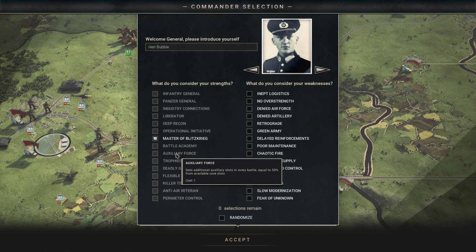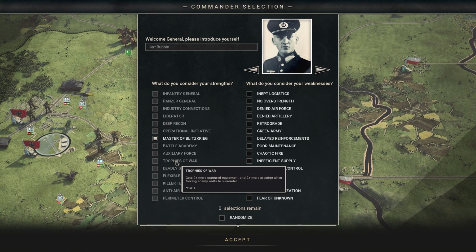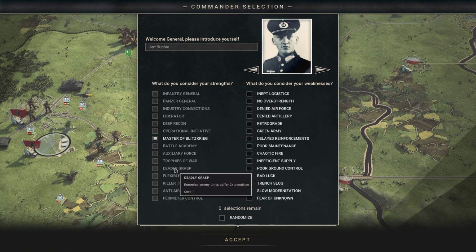Auxiliary force: you get an additional auxiliary slot in every battle equal to 50% of available core slots. Trophies of war: get 2 times more captured equipment and 2 times more prestige when forcing an enemy unit to surrender. Nah, I don't like that one so much, because if you get yourself into that, it's a bit situational. That's the word I'm looking for.